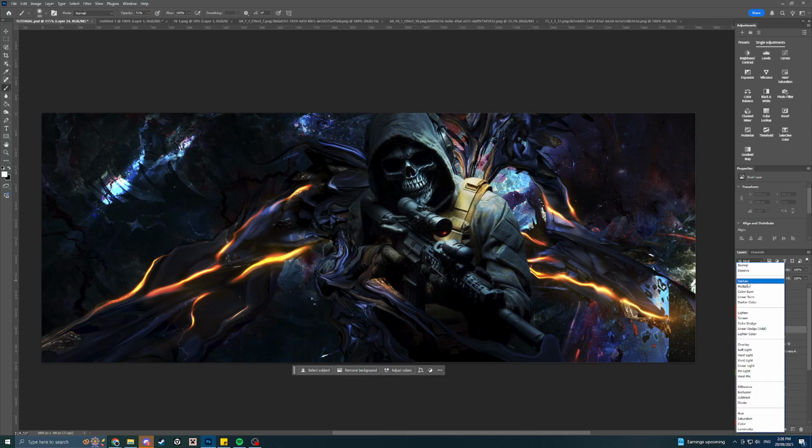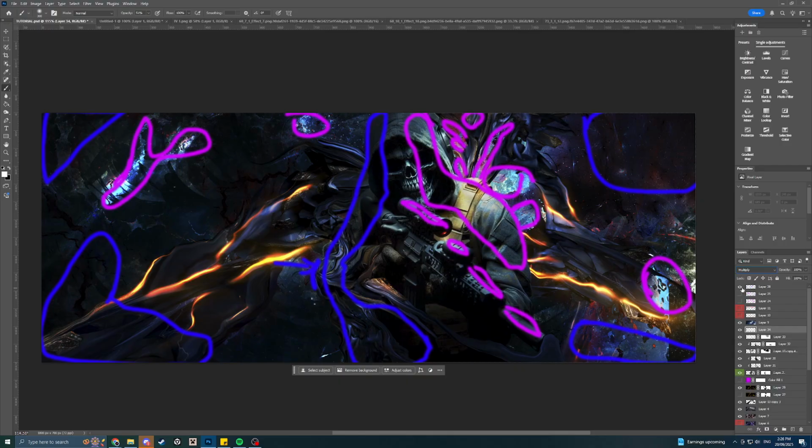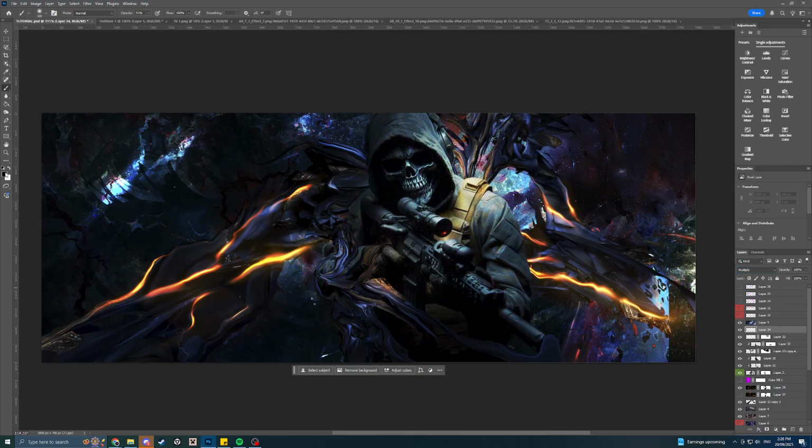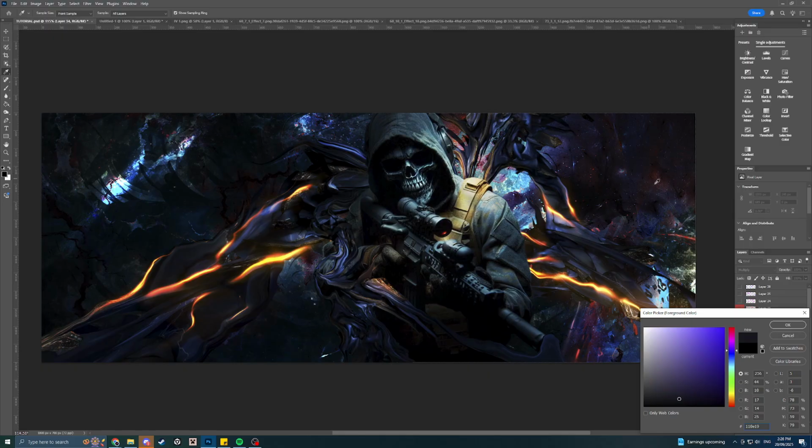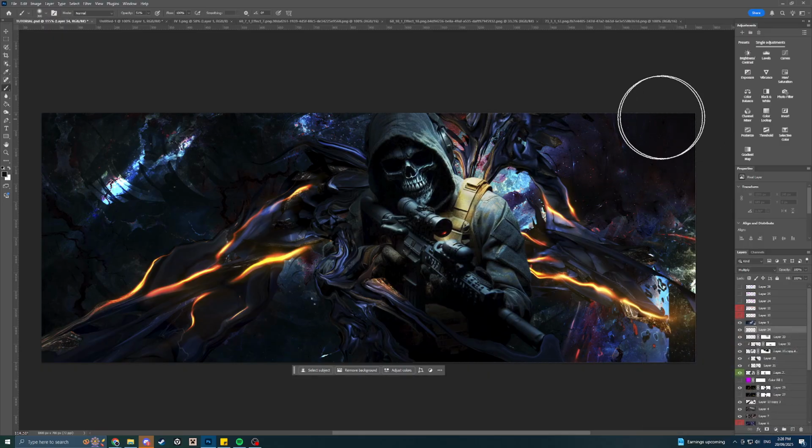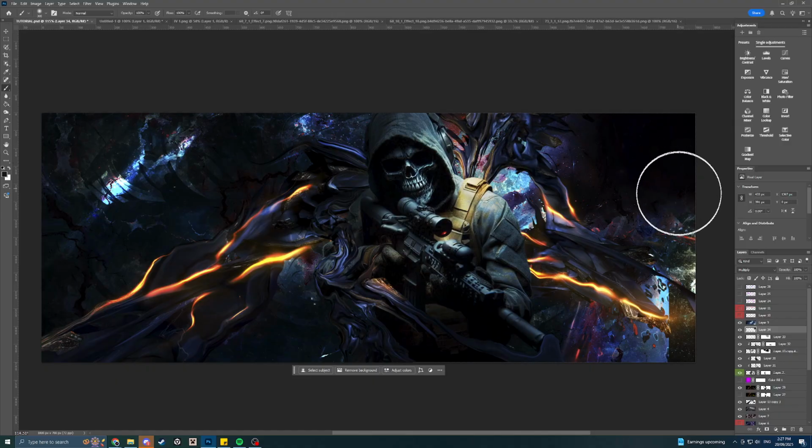Next stage, going to start adding in some of the, remember the dark spots that I drew out? Again, grab a real dark blue, opacity's super low, and roughly paint in where them dark spots are going to be.